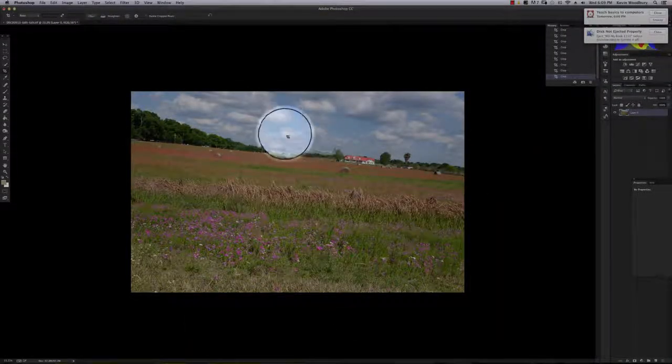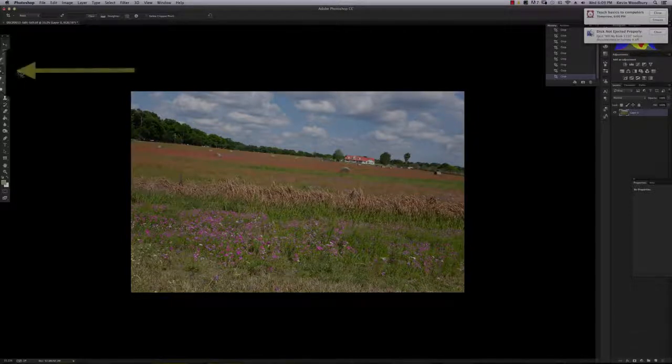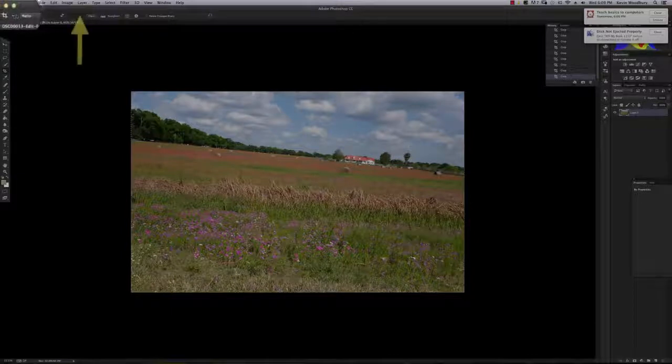Today I'm working in Adobe Photoshop Creative Cloud and I want to show you a couple of things with the crop tool. I'm going to start with showing you how to straighten an image using the crop tool. So the first thing we'll do is go over to the left bar, which is the toolbar, and go down to the fifth icon, which is the crop tool. And when I hit on the crop tool, I get a menu at the top of the screen.